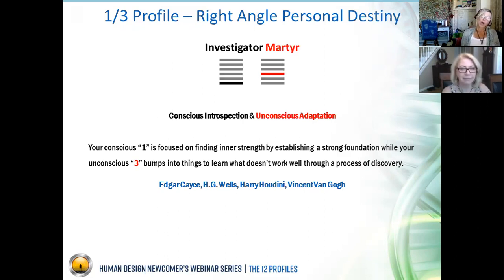You need something solid in your life. You need to see that things work, which is kind of funny, but you really need to be a self-provider in a sense, and really give yourself time to investigate with the first line, and then go through that trial and error process with the third line. So, we're talking about it in a separated way, but it's not separated, and that's why it can take so long to get used to it. So, yeah, very self-absorbed personal destiny. Yes. Okay, let's go on to the next one.